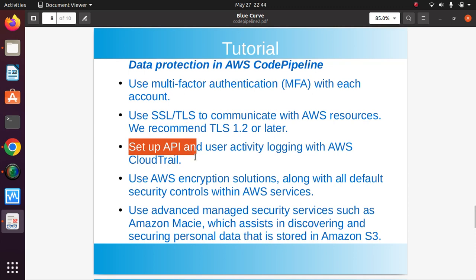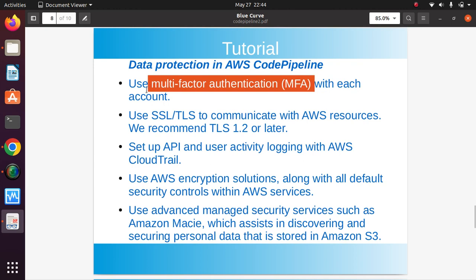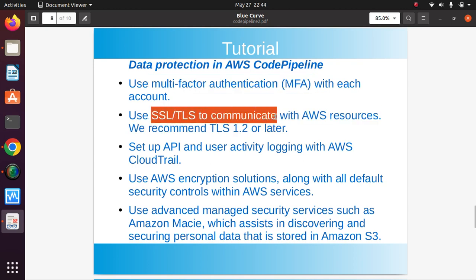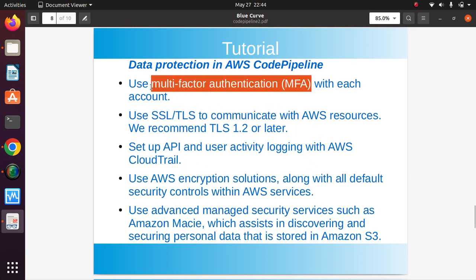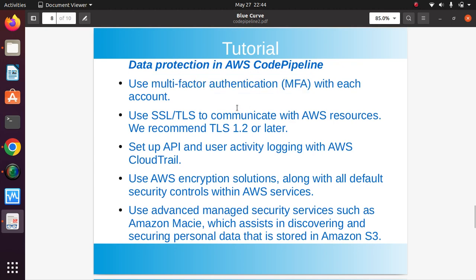Then we can also set up API and user activity logging with AWS CloudTrail. Then AWS encryption solutions are also available. So a lot of steps you can see here, right? Basically multi-factor authentication is generally used, and SSL or TLS certificates. You can use any of these, but this is the most popular practice in the IT industry.